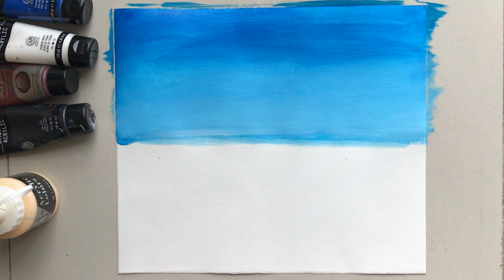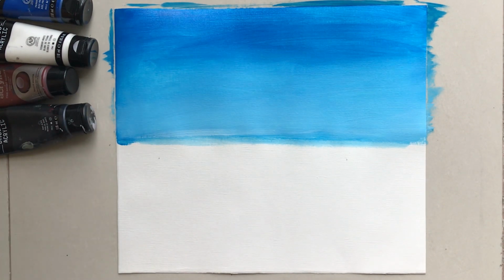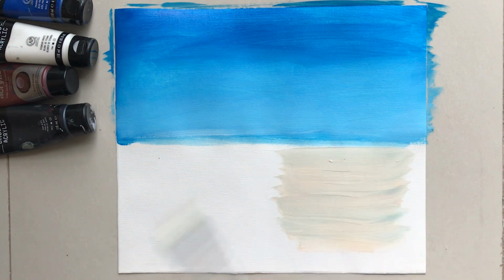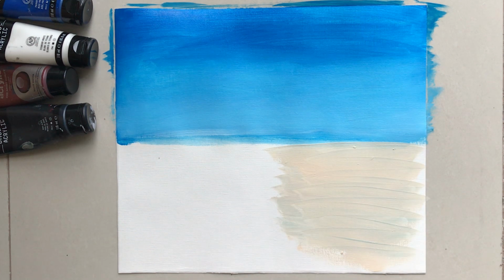I'll be washing my brush out. Make sure to wash your brush out quite well. I mean, very well. You don't want blue mixing with the sand color. So I'll be getting my light brown color. So again, it's just a combination of burnt sienna. Okay, the blue is still there, but anyway, I can just simply layer it. So this will be the color of the sand, just light brown.